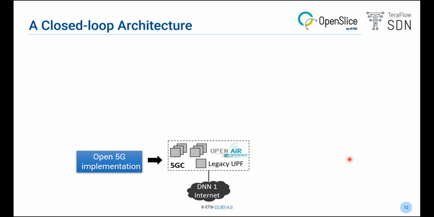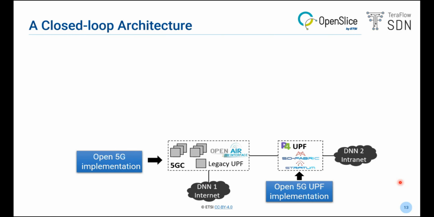And what is the methodology that we follow in this demonstration? Well, we use, first of all, an end-to-end 5G deployment. We're using the OpenAirInterface core. This deploys all necessary core functions, including a legacy UPF. And we associate this legacy UPF with one data network, which is the internet in this case. And then we demonstrate the need for another UPF, which is based on P4 and is offloaded, to introduce another data network, number 2, which is a kind of privileged one with high performance services and the need to have higher performance.